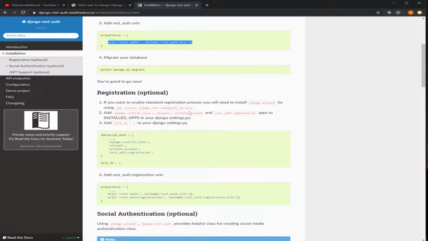Yeah, and there are also apps that we need to add to our installed apps in order to be able to use Django REST Auth with registrations, so registering users and other operations on the API. So let's copy them.